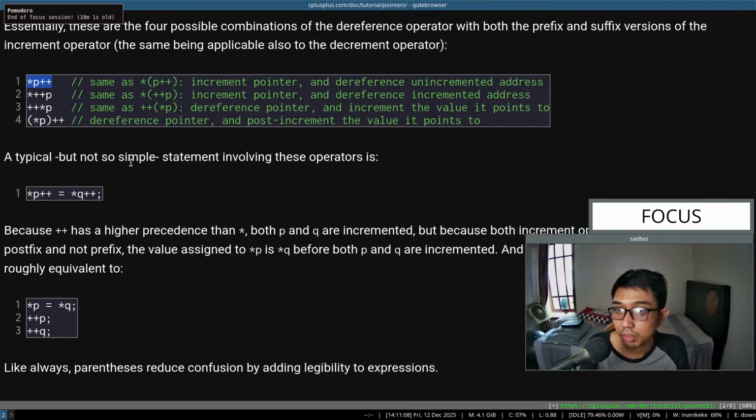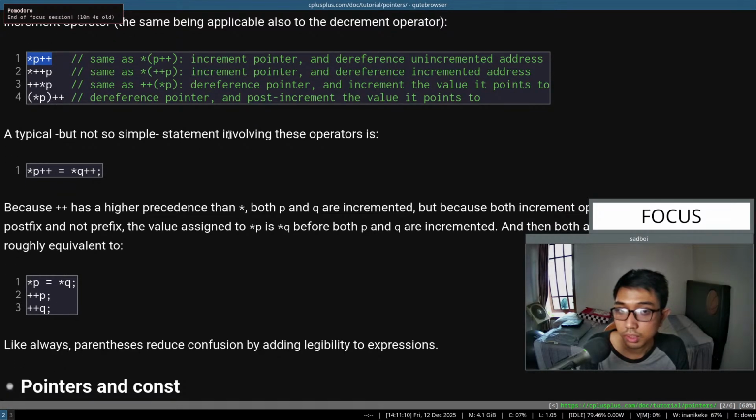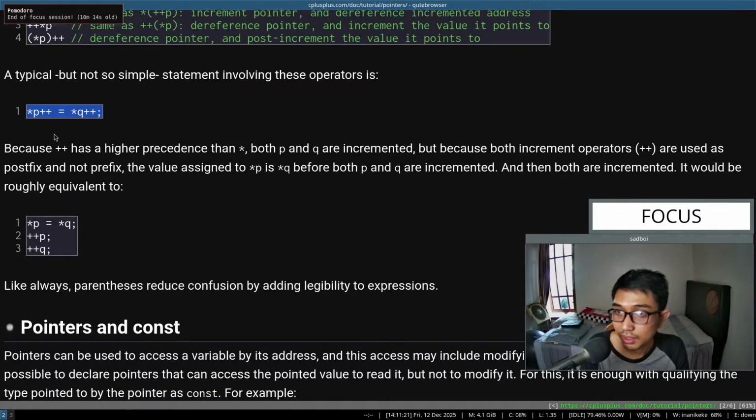The typical but not so simple statement involving this operator is this one. Plus plus has a higher precedence than the pointer dereference.